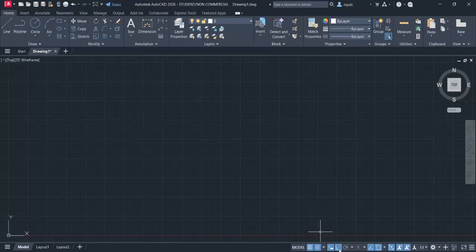You have the ortho. You have this ISO, and then after that, you can come to this object snap, which is very important. And this one, auto snap, which is similar to this, but now this one is at an angle. And then this one is your scale, which is 1:1, which is also an important tool when you want to control the various drawings that you'll be doing on your workspace.